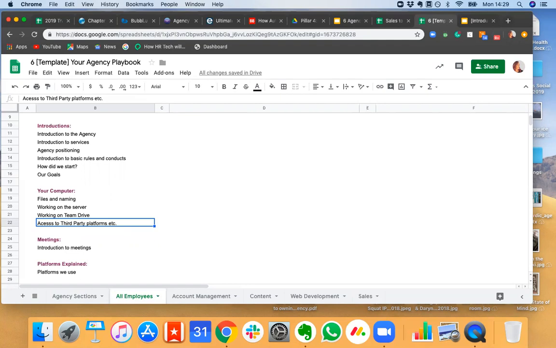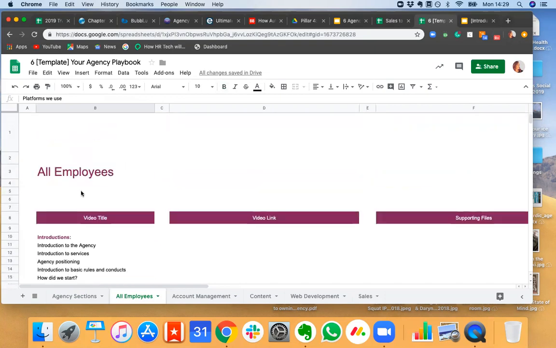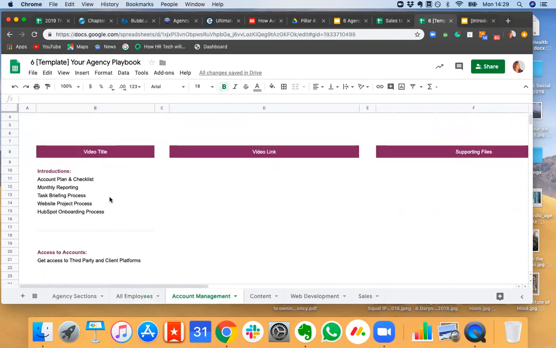How are meetings conducted? How many meetings are on? When do they happen? What are they about? And then platform to use if there's more software that needs to go into greater detail. Then you can move through for the account management. And you would get the account managers to talk through their account plan, create a video, and then put the supporting links in there for them to make a copy. If you don't want anyone editing something, make it non-editable so that they can actually know that they've got to make a copy. How is the monthly reporting done?